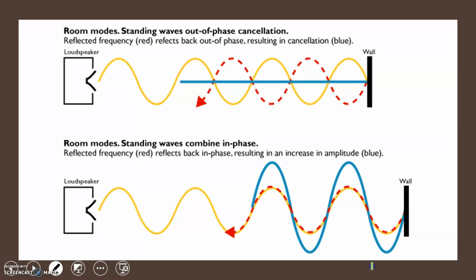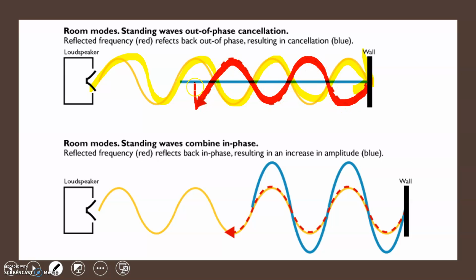Well, you're actually trying to determine where to place the loudspeaker so that you have in phase instead of out of phase. So what that means is the loudspeaker is first sending out the wave, and as the wave goes outward, it has to travel to hit the wall, right? But it's hitting a wall. So of course that wall is going to make a reflection. So this red wave is that reflected wave. And what you should be seeing for this reflected wave is it's destructive interference, right? It's out of phase.